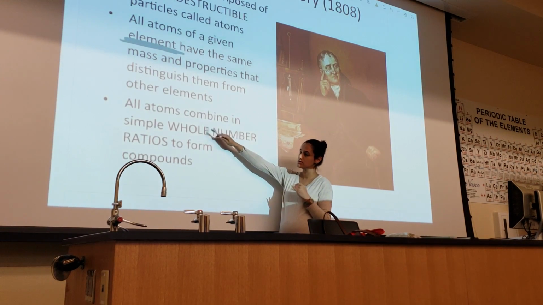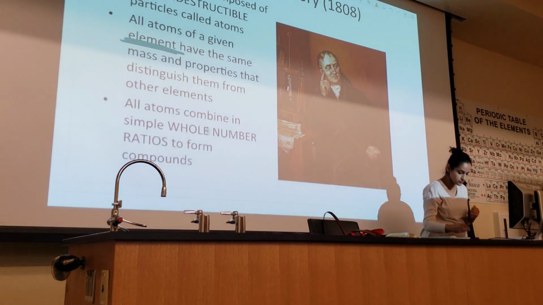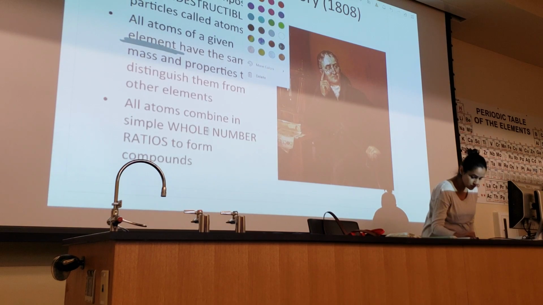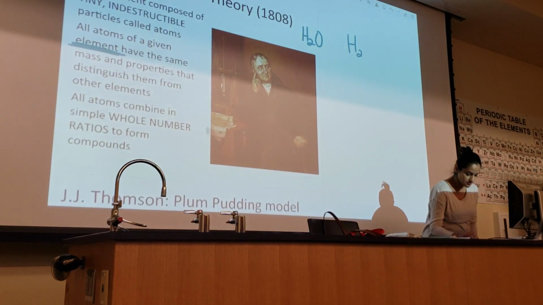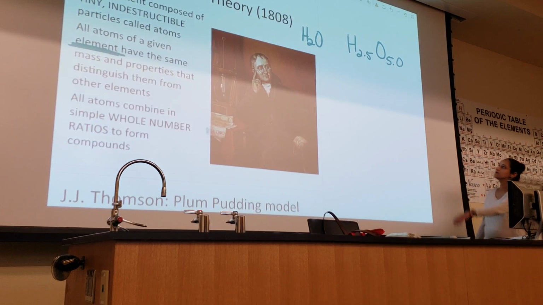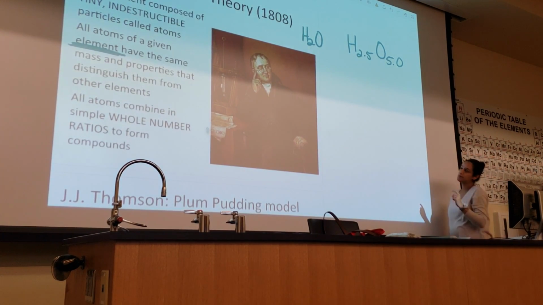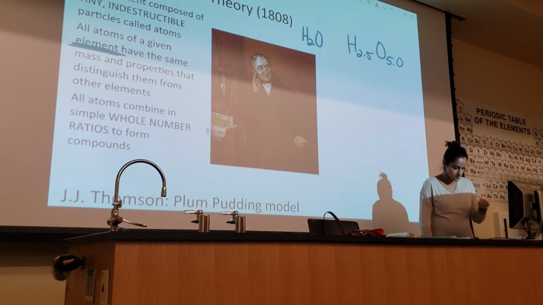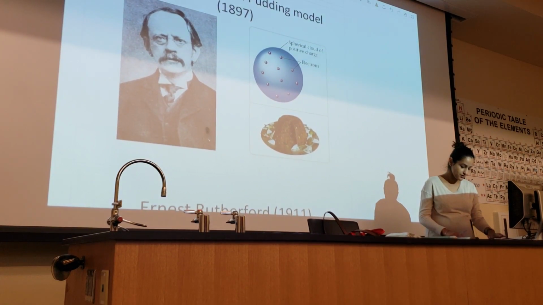Atoms come together and form compounds. And when this happens, it's always whole number ratio. So for example, when you have water, it's H2O. You're not going to see something like this. Just making this up, but not even numerically right. Notice I have decimal places. That's not possible. It's always a whole number ratio when we look at compounds. And we'll get into this in the next chapter where you'll learn about naming.